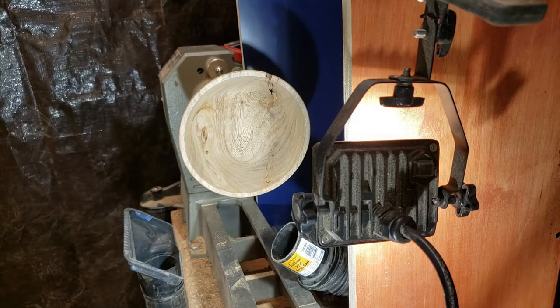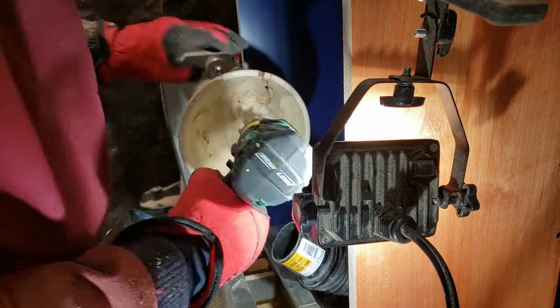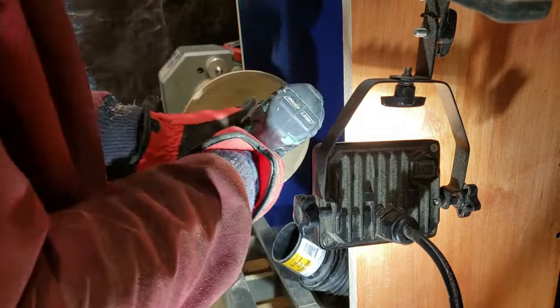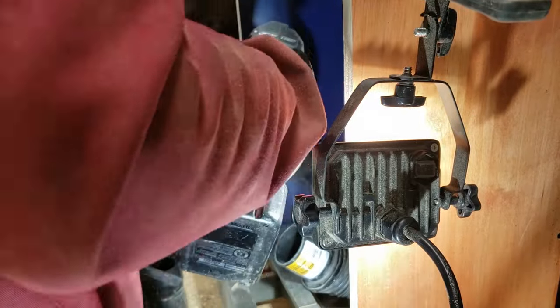This camera angle looks a little weird with the light in the way, but I was trying to get as much light along the rim of the bowl as I could, because that would provide me with some shadows where tool marks were, and make sure that I got everything as smooth as possible before I go on to the next grit.